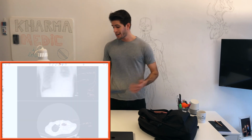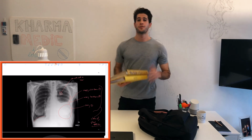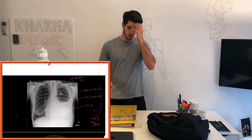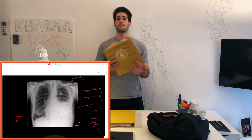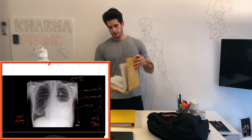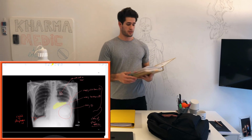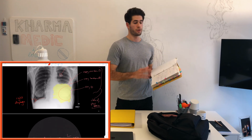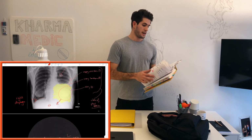And if you guys are wondering why I switched to digital notes, let me show you. These are my two folders from university, all the handwritten notes I've ever taken, from the University of Toronto in this big folder here, and from King's College London in this folder. But this is just so heavy. This is so much paper, and the amount of organization and effort that it takes to hold on to something like this is honestly immense.